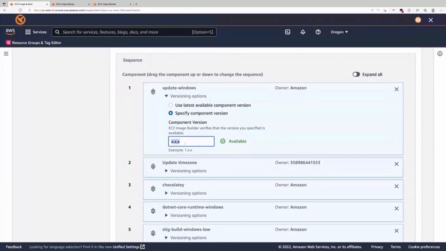So for example, I will specify 1.x.x. and says that it is available. If you specify anything outside of it, it will clearly tell you that the component version is not available, and it will throw out an error for you. So this is a cool feature of Image Builder where you don't have to track the versions of your dependencies, and Image Builder will automatically manage it for you.